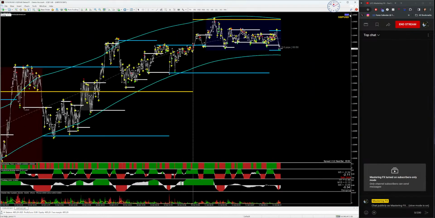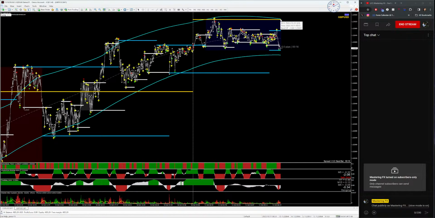Something similar on GBP USD. We also printed the golden dots on the top. That means we're changing directions to the downside. However, in this case we did not come above the band here. So I think we're going to do the same thing here. We're going to go up, sweep the highs, and then start going lower. And in this case, I believe we will take the high because we did not really come outside of the band, and that's usually happening before we reverse.